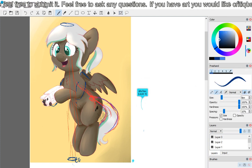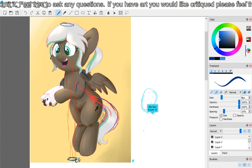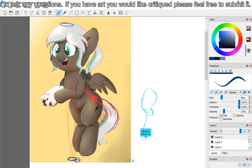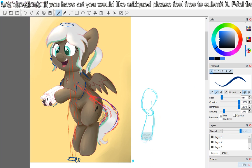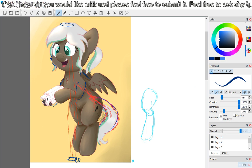I can see what you mean. One thing I do want to say is you've got a lot of life in the pose there. They definitely don't look stiff. They look very flexible, and I like that. But it's one step to put life and energy into your poses, another to make sure that they're balanced.